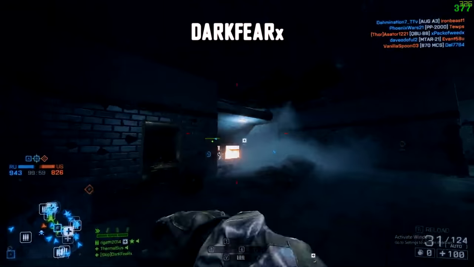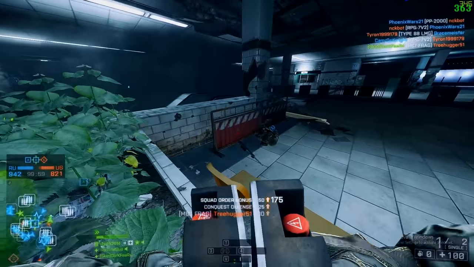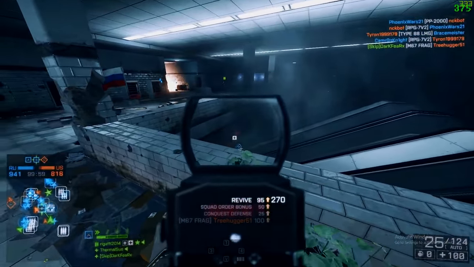Dark Fear is next. He gets himself the perfect angle at the top of the escalators, starting off with a nice frag and then getting a whole bunch of kills.